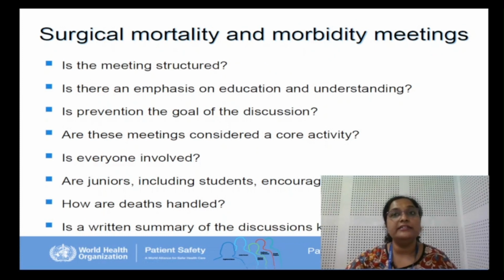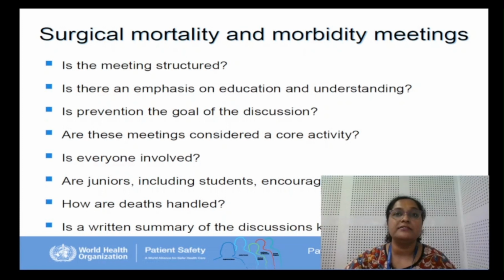So we often hear of mortality and morbidity meetings. These are confidential departmental audits where errors are discussed. The primary intention of these meetings is to allow peer review of the events and discuss the lessons that can be learned from them. This way, staff learn from errors and can work towards improving patient safety. Such meetings may be held weekly, fortnightly, or monthly. It allows record keeping of events and also acts like small-scale root cause analyses which can be followed up by PDSA cycles for change. If you request, you may be allowed to participate in these meetings at your workplace.